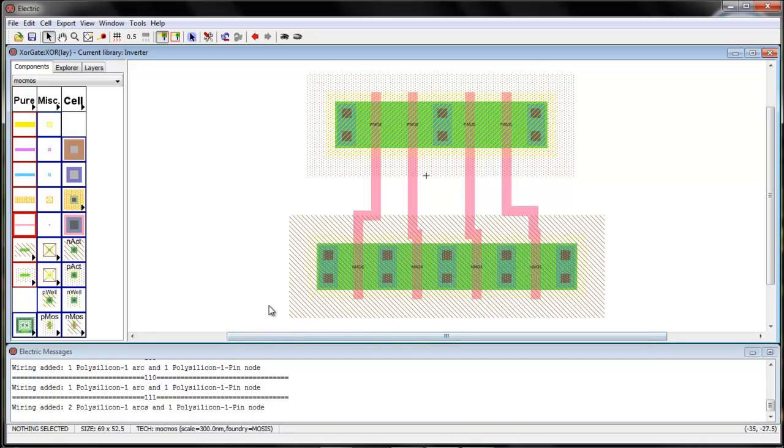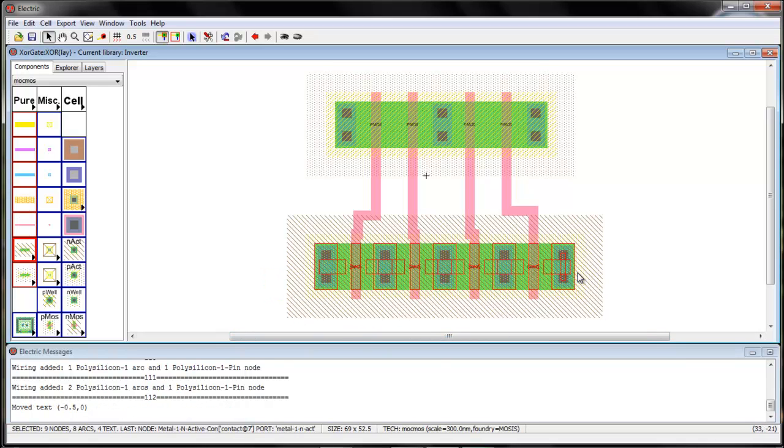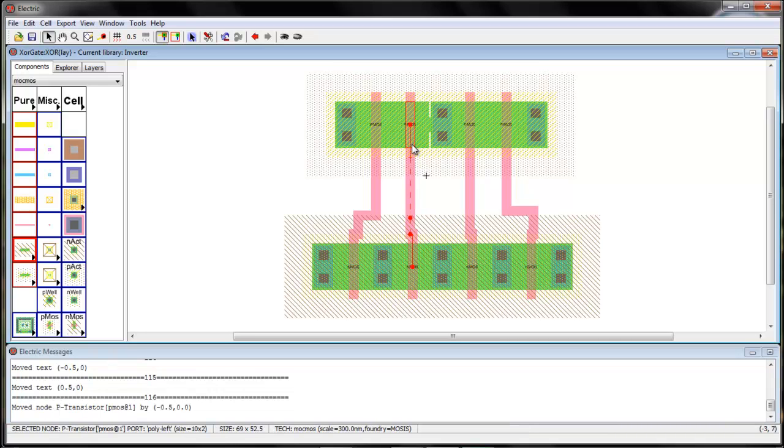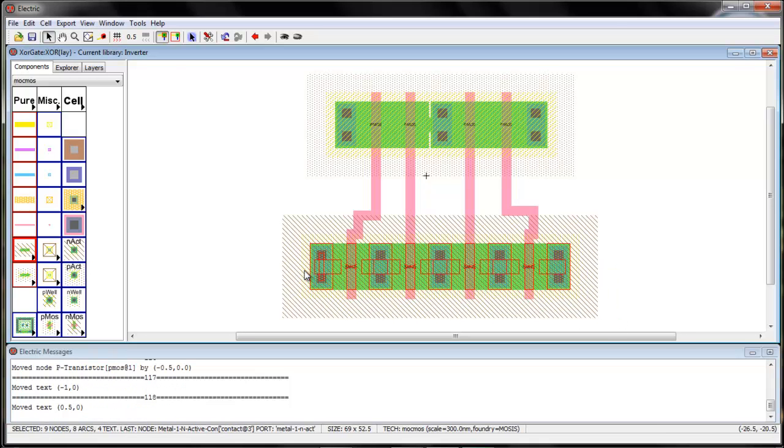We can just move this entire thing a little so that you can find it in one line. Okay, somewhat similar.